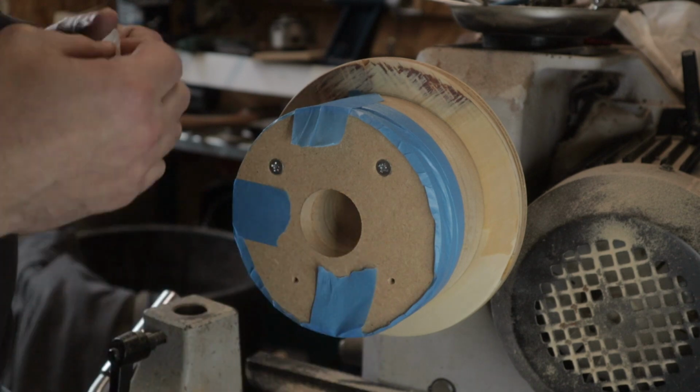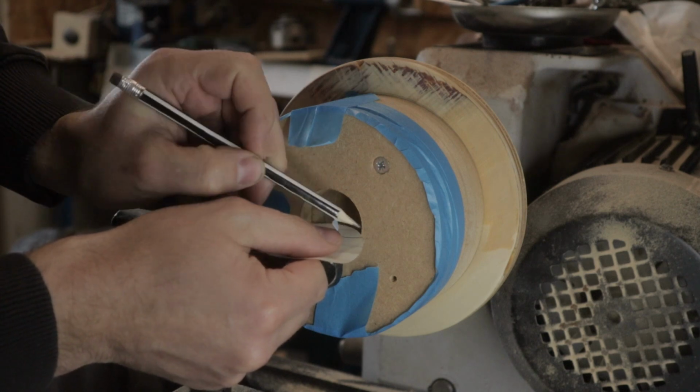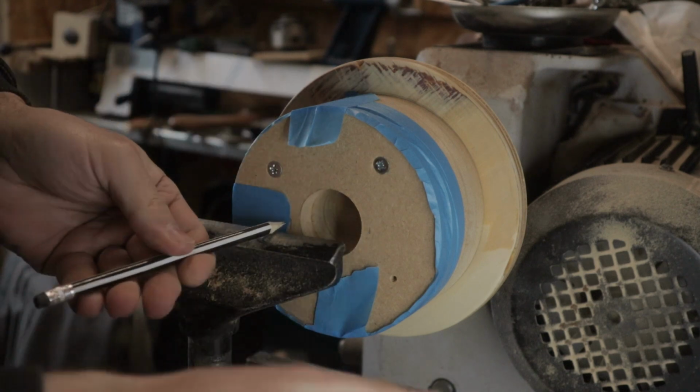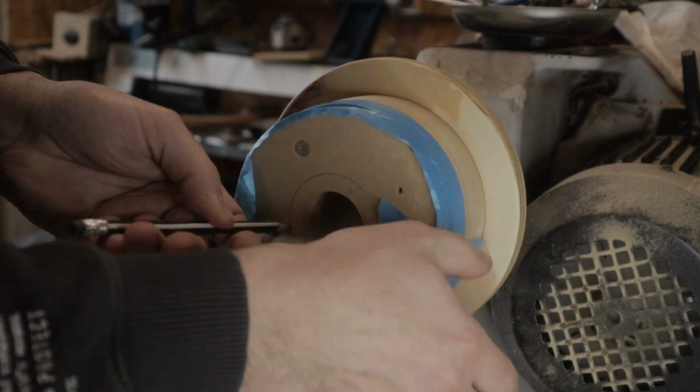So this little paper is a 6 centimeter circle, which is what will be on the inside. And I want to make sure that the scoop pokes out a little bit, so I can hollow it.